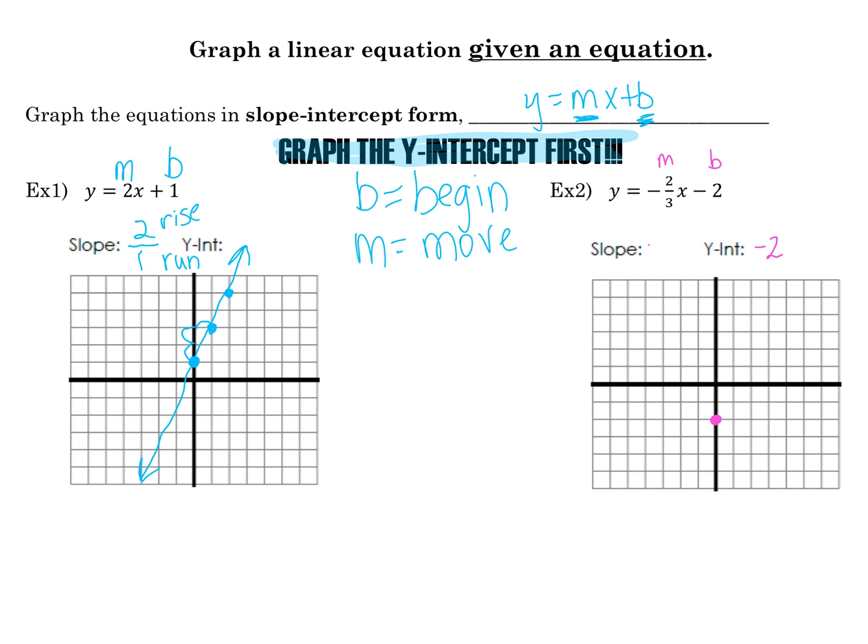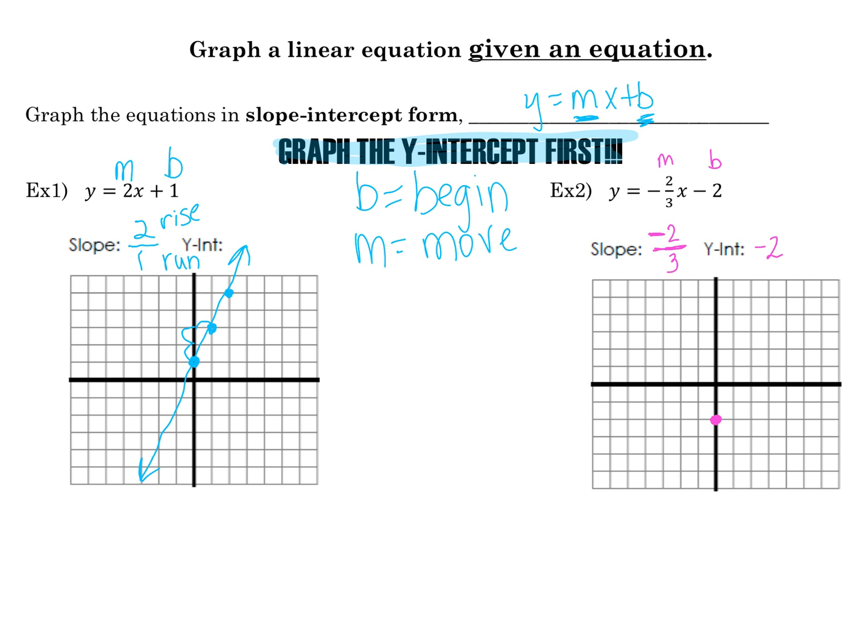Now, our slope is -2/3. Okay, so a lot of people are like, okay, well, it's -2/3, so which one of these points is negative? Are they both negative or just one of them? So here's what I'm going to tell you. Your negative can only be one of those numbers. One of those numbers is negative. I always make the top number negative, okay? So always make your numerator negative when you have a negative slope. If I made both of them negative, then it wouldn't be a negative slope anymore, because negative divided by negative is positive. So you can only make one number negative. I always make my numerator negative.